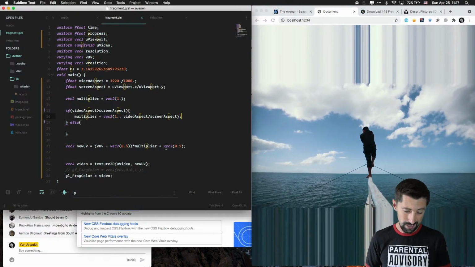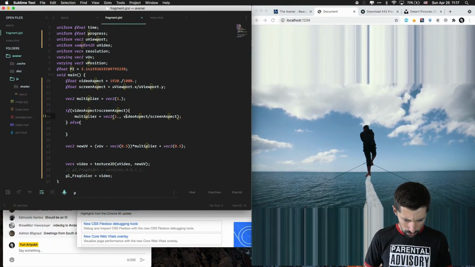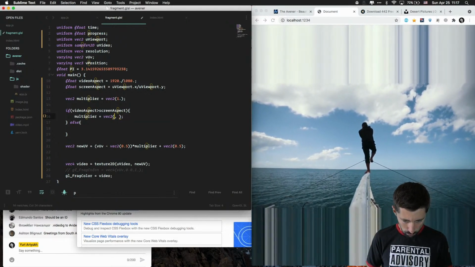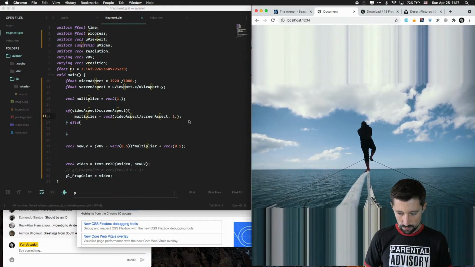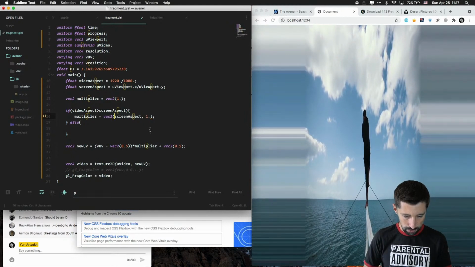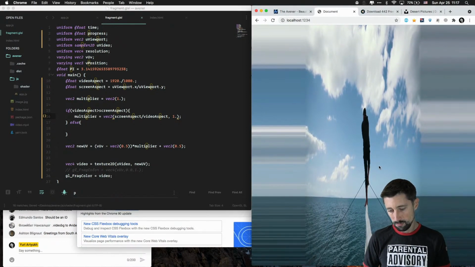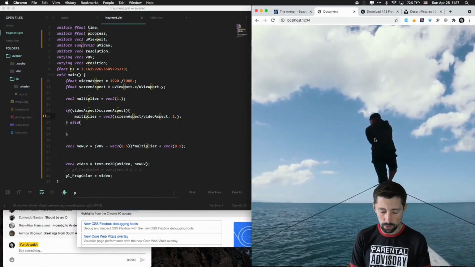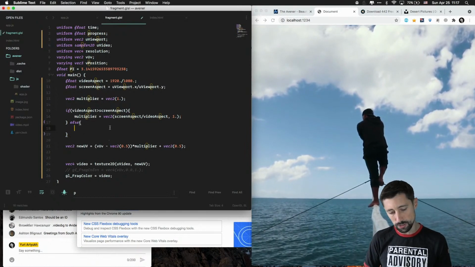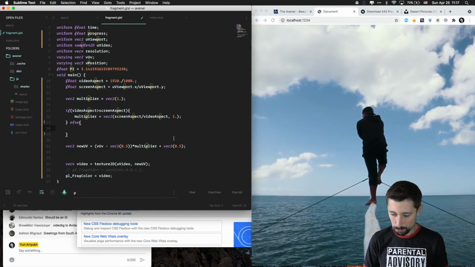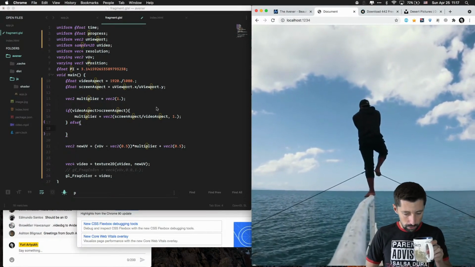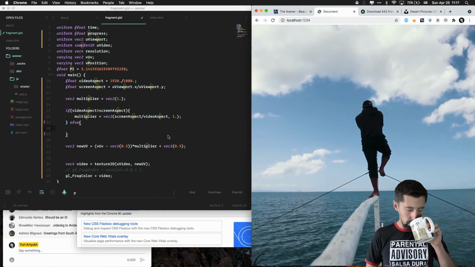What I need is a background size cover thing, and for this I would just do it this way. Then I should inverse this one. And here we go. This is the background size cover implemented in GLSL. And for the other aspect ratio, you just need to inverse that one. We wouldn't really need that because I'm going to stay with the same screen, but just keep that in mind. So this is how you achieve the background size cover in GLSL.